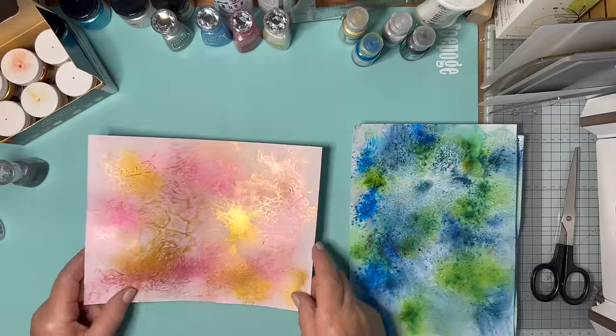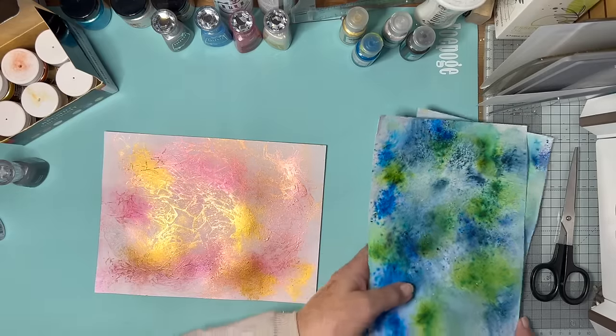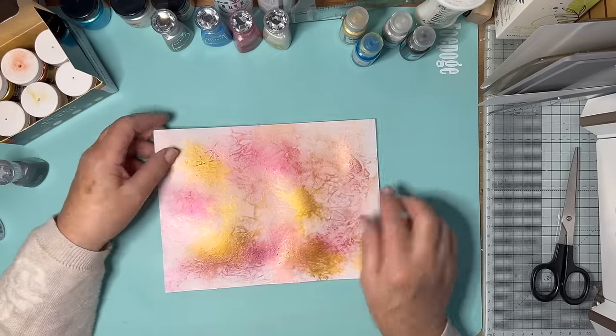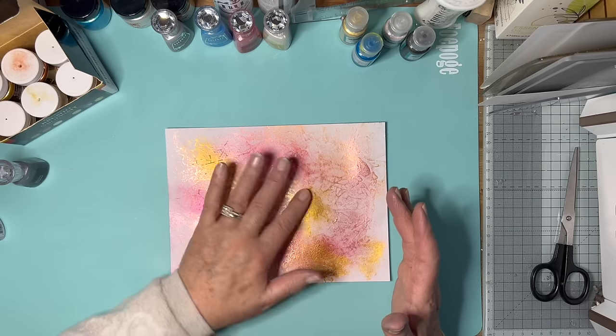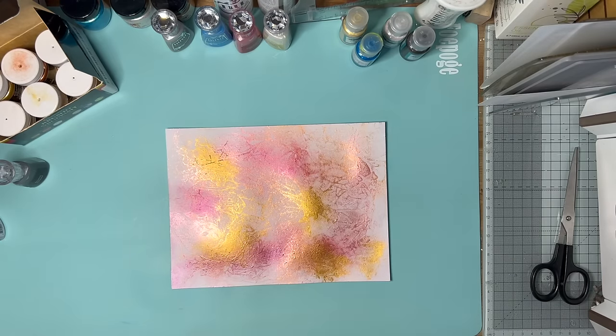And this one is a few shades of luscious powders, and I thought I'd use this one to make a card with today. The other ones are still a bit soggy. I have dried this one off, and as it was looking very, very goldy, when I did that, a lot of gold came off on my finger. So the answer was to spray it with some hairspray. Just a mist all over it and let it dry. And that has sealed the pigment powder. I'm looking for the hairspray, but I can't find it.